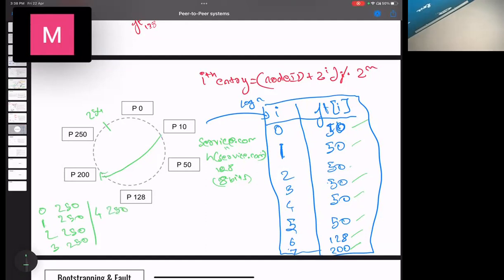Entry 5, 2 power 5, is 32, and it's 250. For the sixth entry, it will be 0 because 200 plus 64, 264, wraps around. The seventh entry we don't need to worry about.